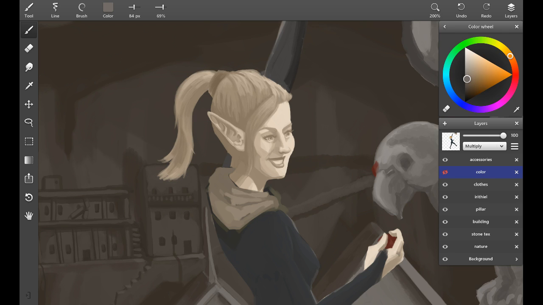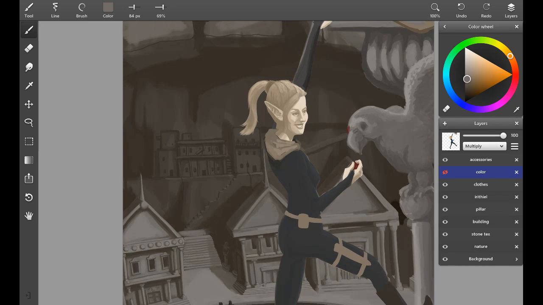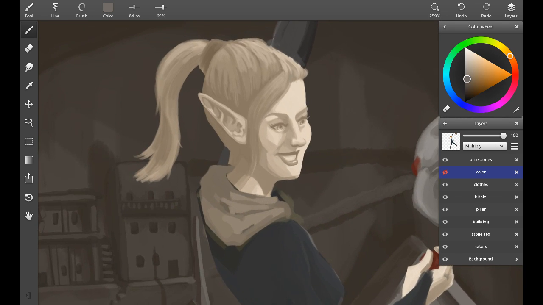All right, so I am working on Irithyll again. This is my friend's Dungeons and Dragons character. It's a tabletop RPG game that we're playing, and I'm going to use some overlays. If you were here last time, you'll remember that I was working mostly on the background. I was pretty nervous, so I didn't want to really spend much time on her. But this time I can show you how overlays work.